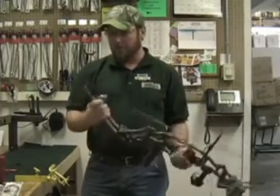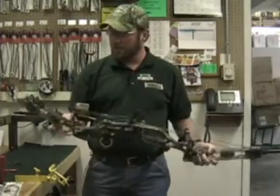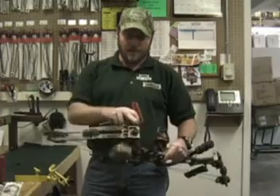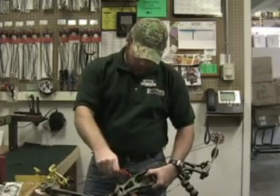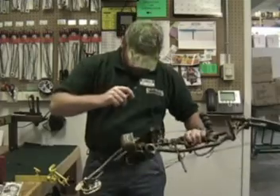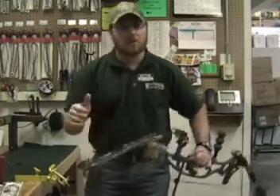You just want to give a good physical visual inspection of the entire bow to make sure nothing else is wrong before we put it into the bow press. You want to relieve tension off of the limbs — you don't want to press a fully loaded limb. So we are going to loosen the limb locking screws about a half turn and just loosen those limbs up.